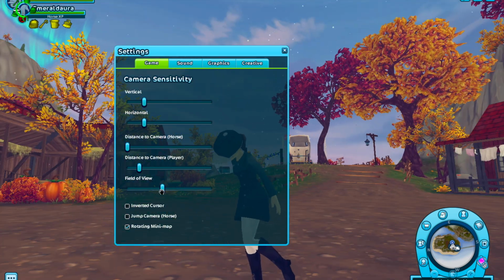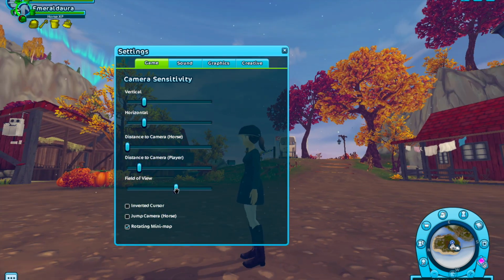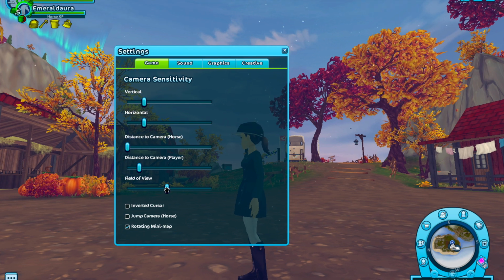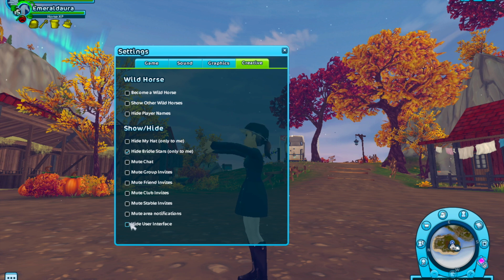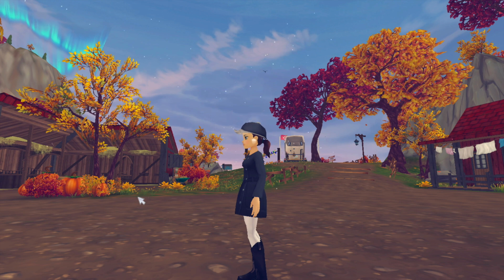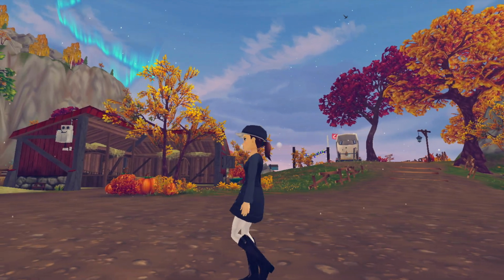So you guys will notice in my videos sometimes I get really close up, and I also do some clips really far away so you can see my character's entire body. So the first thing we're going to be doing is the far away. So I'm going to click creative, hide user interface, and you're going to also want to make sure that you are going at a steady walk pace.